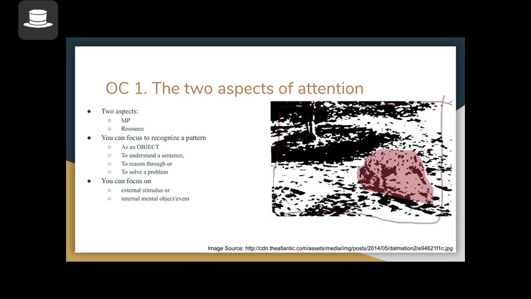Well, if you said green, or patina, or blue green, then you're absolutely right. But were you standing in front of the Statue of Liberty when you answered this question? I guess not. Still, you were able to evoke the image of it in your head, and you were focusing on that when you realized its green color. So the idea is that you can focus on an object that is external to you, or you can focus on an object that's inside your mind, which is pulling or retrieving information from your long-term memory.